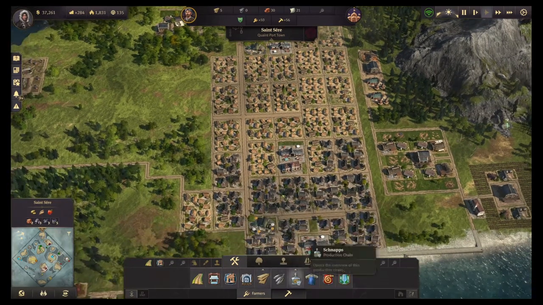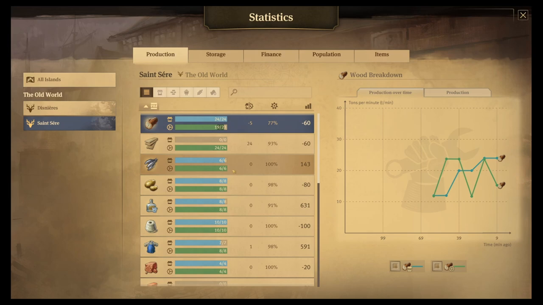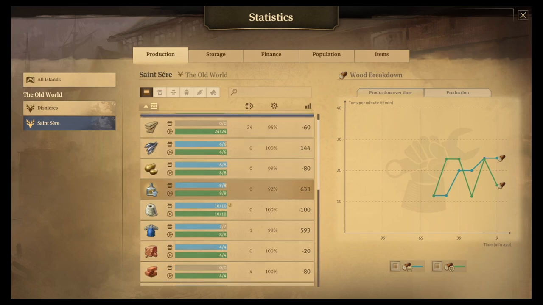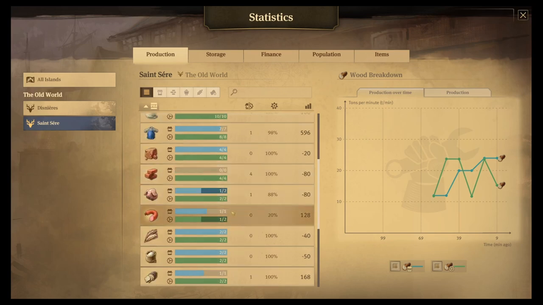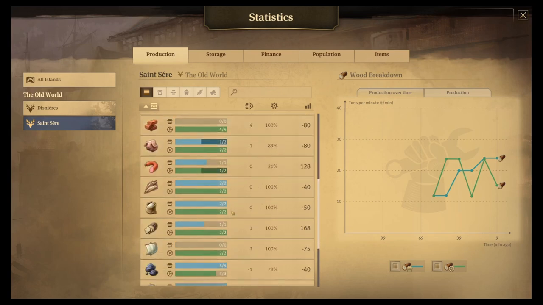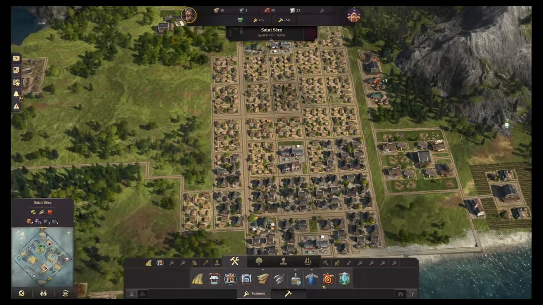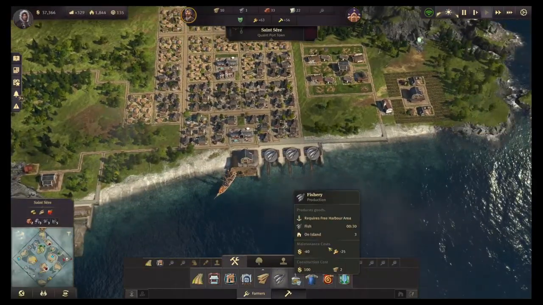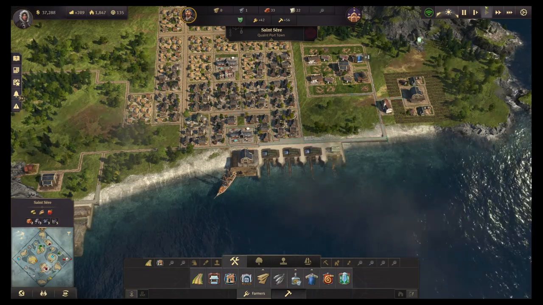So I think the main thing here is we need to have a little look at what we're doing production wise. And we're kind of on the limit with fish. So we need to build a fishery. We're on the limit of schnapps. We're kind of on the limit of work clothes, because we've built quite a lot of farmers lately. We're okay with sausages. We're okay with bread. And obviously everything else at the moment we don't have. So let's build another fishery. Let's keep ourselves moving forward. So I'm going to build one there.